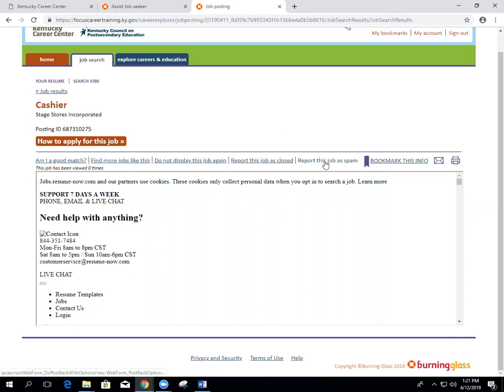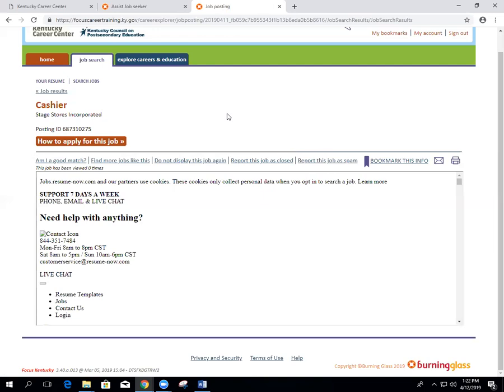They can also click Report This Job as Spam. That one's especially useful for us to know. That way, if this was an advertisement for something other than a job, we will want to know that so that we can have technical support remove this job from the search as soon as possible. Occasionally we've had to do that when a job went through all the filters and still got in.